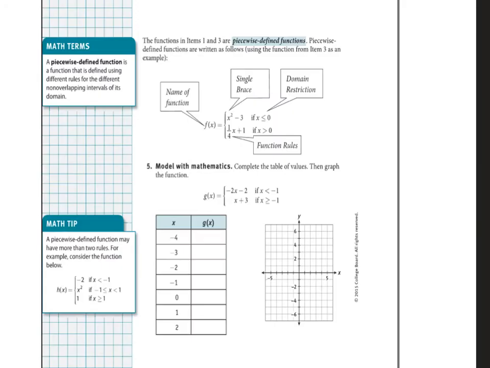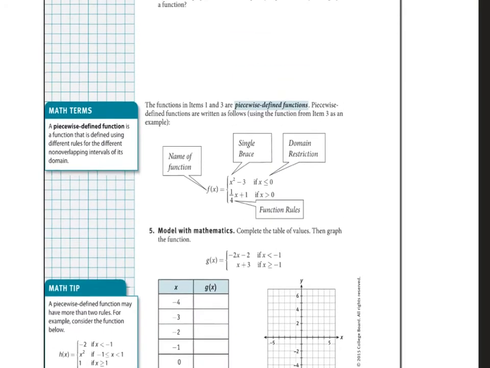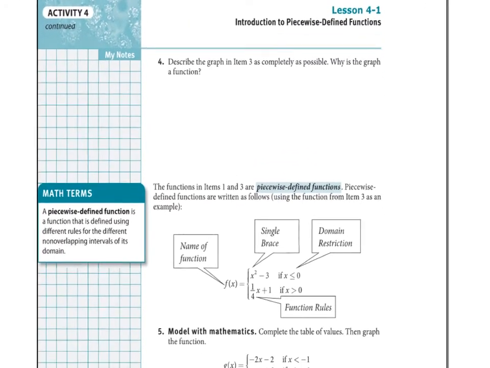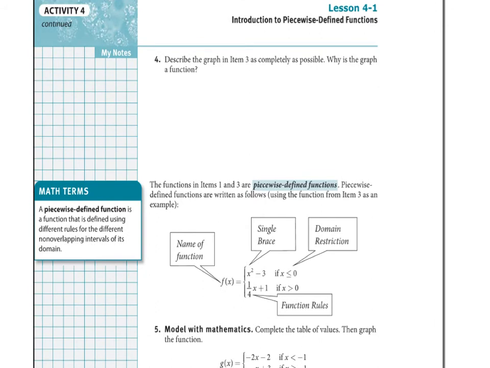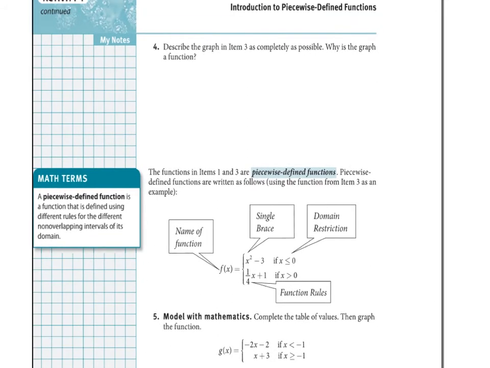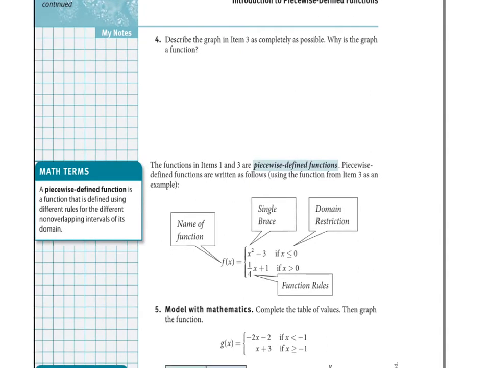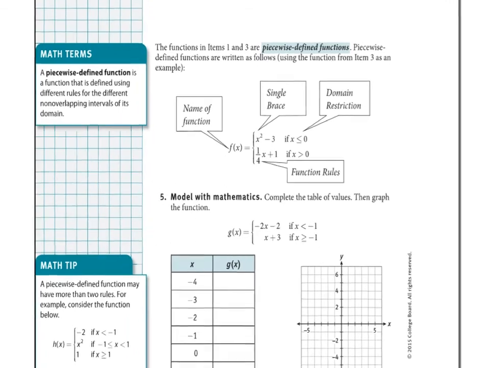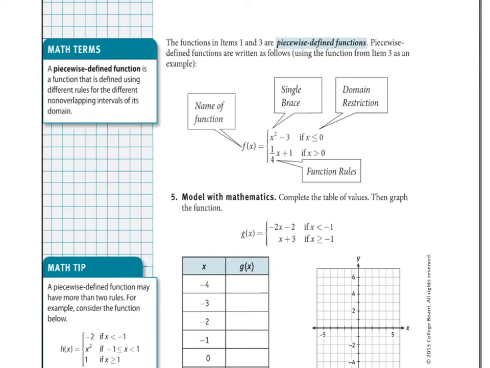Hang on. Alright, so the way we write these things, let's go back to the top here, describe the graph. It had a curved piece, the left side of a parabola, and then the right side was a linear function. And it was a function again, it did pass the vertical line test. So let's talk about these piecewise functions. This is going to be the fancy way. This is how we would write the one we just did.